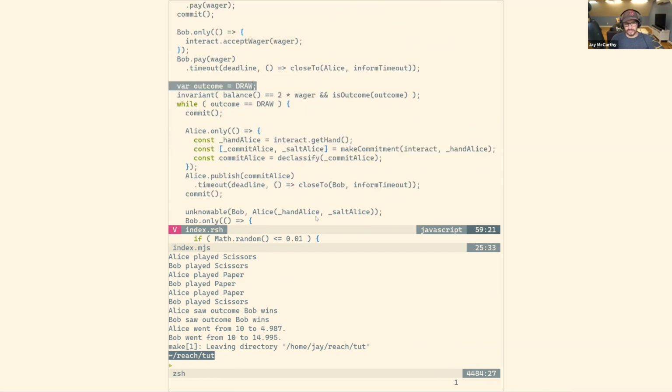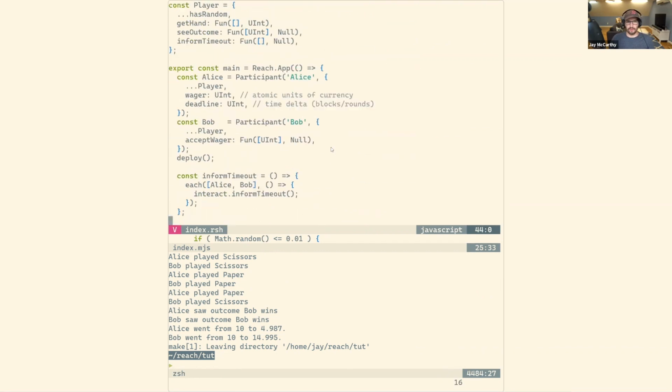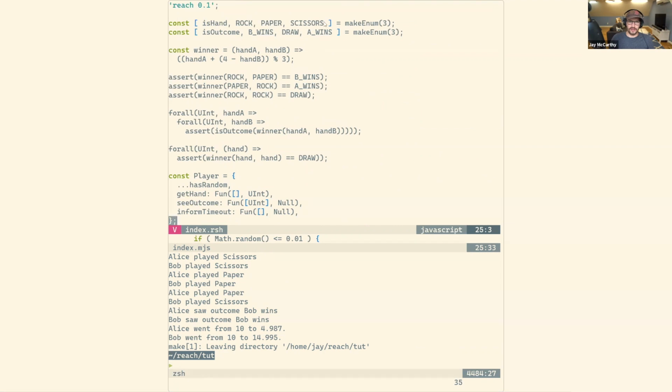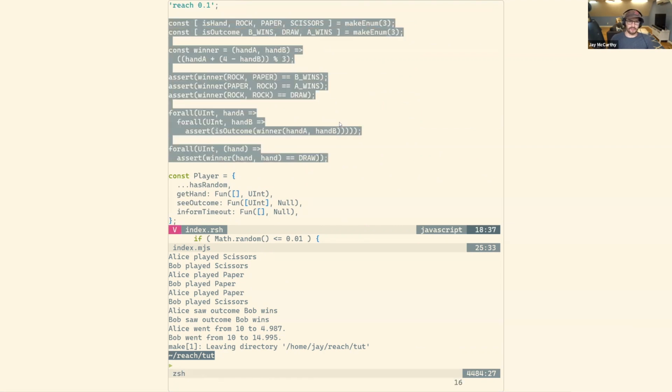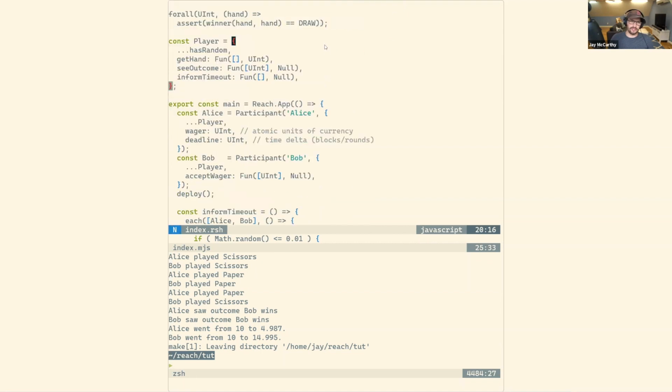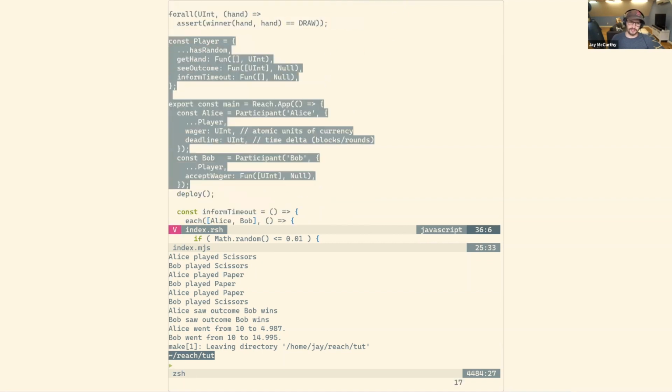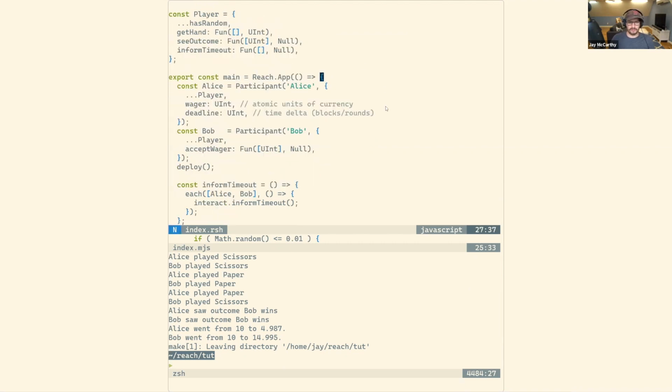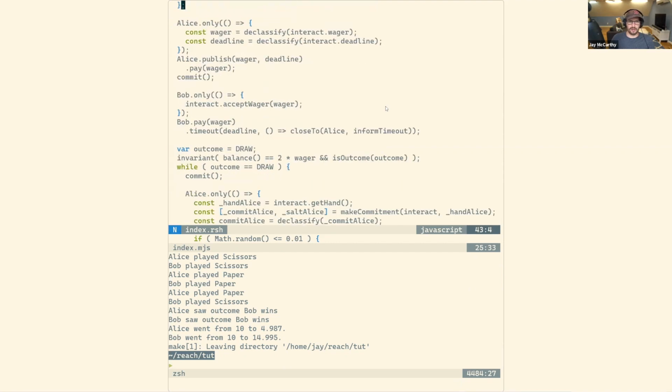So this is what it looks like to write a simple Reach program. What you do is you define the domain that you care about, and you make sure that you have a good understanding of it. You define the interfaces that the participants in your DApp will perform. And then you write out meticulously all the steps of the program, who can do what, in what order they can do it. And as you're doing that, you can transact funds as you go.